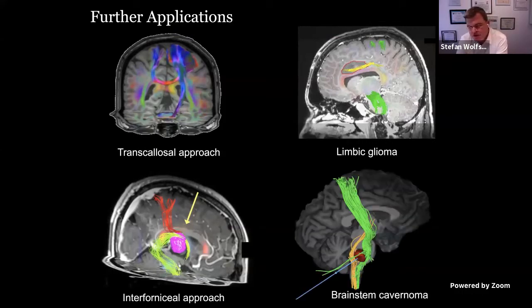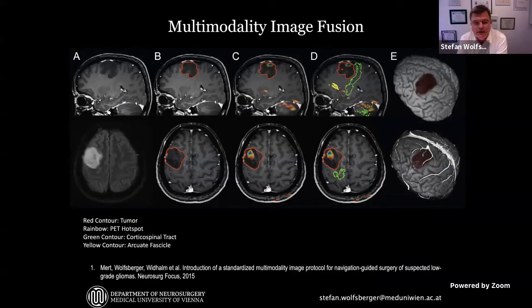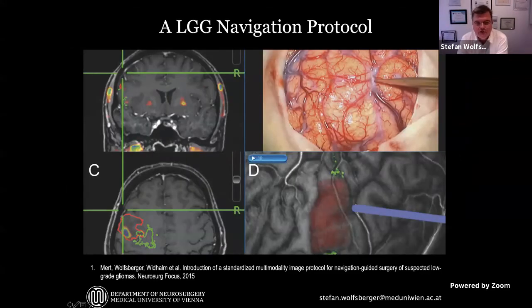And of course, we usually use it for brainstem cavernoma. That's already the new software of Medtronic, creating nicer fibers. And you see, you can really check your safest entry zone using fibers and of course, direct stimulation. We have also published some image fusion recipes. So you see, this is our recipe for low-grade glioma, and it's always incorporating brain surface visualization. Yeah, that's what it looks like at surgery.